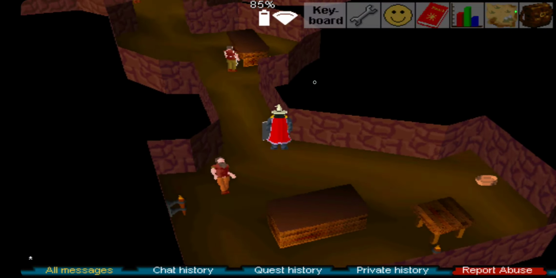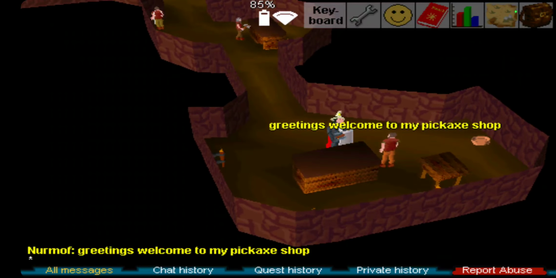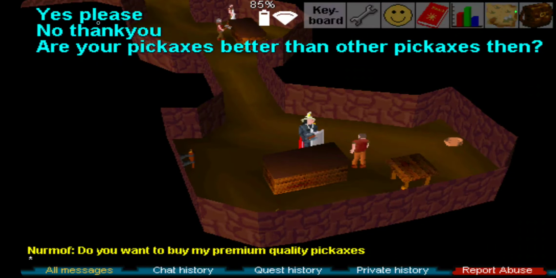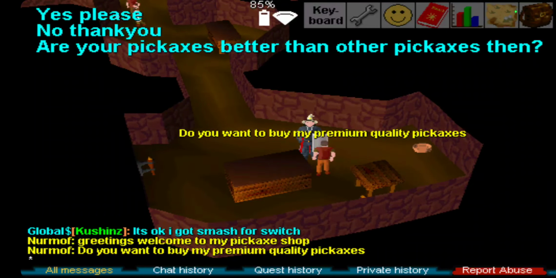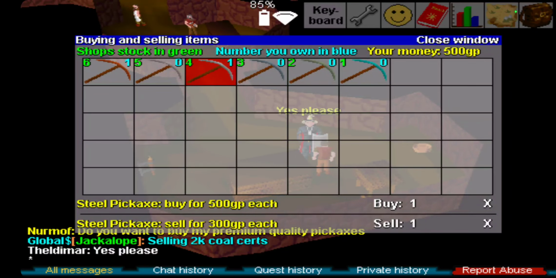Let's talk to Nurmoth. Will he actually take our bronze one? That would be useful. You want to buy my premium quality pickaxes? Yes, please. If I can click properly. Check it out, it's the pie dish that I couldn't find, that I finally found. Thanks, Retro.